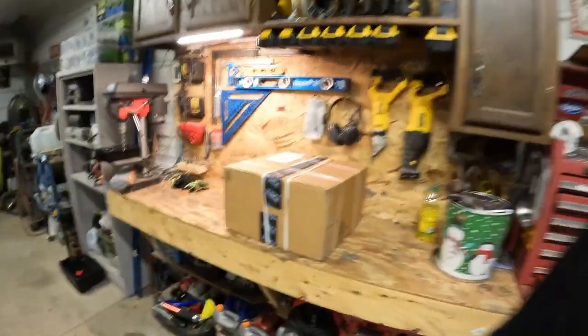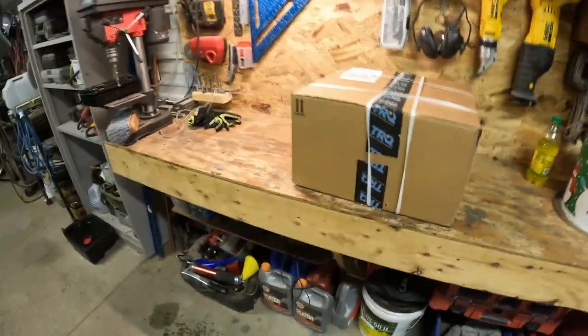Today we got the 2003 Trailblazer in here. She's been having a little tire wear issue up front, so I got a big box of parts from TRQ. We're gonna see if we can change out some tie rod ends, ball joints, upper control arms. Never done it before, so we'll see what happens. I got Peyton out here, he's gonna help. Let's get after it.